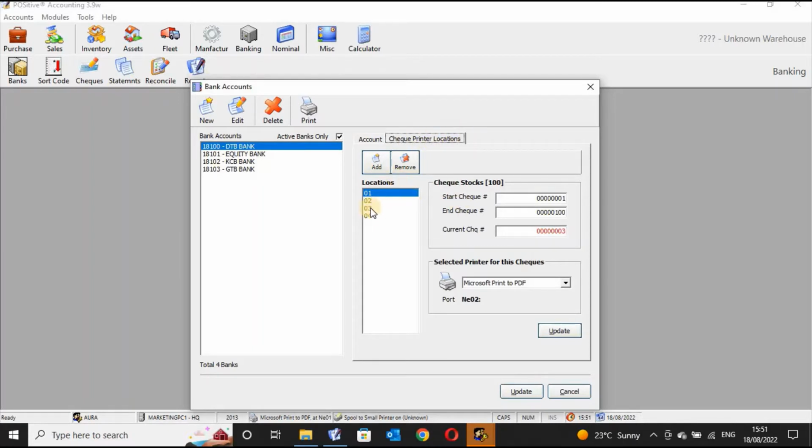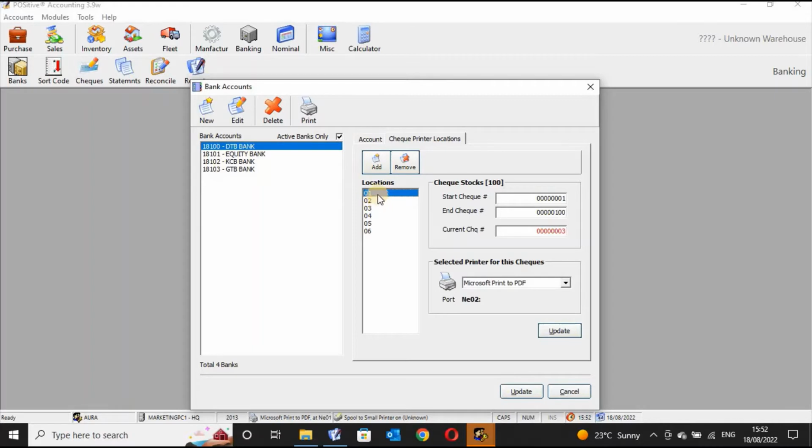Now check print locations refer to the number of checkbooks that belong to a specific bank that your company or your business might be operating. So you may have several checkbooks from the same bank. Those checkbooks are supposed to be indicated here. A location is just like checkbook 1, checkbook 2, checkbook 3, checkbook 4, and it could be to infinity. So you can simply continue adding. When you click add, you find it is adding 5 here. When you click add again, it will add another 6 here. So it will go up to infinity.